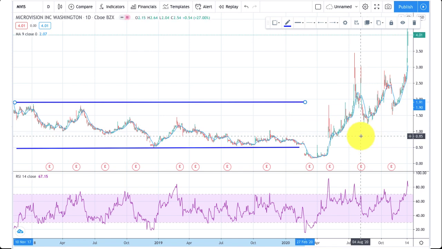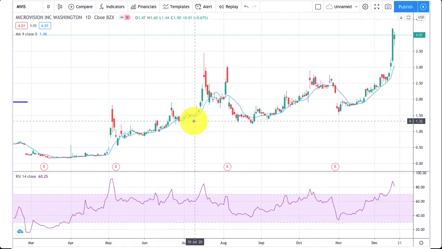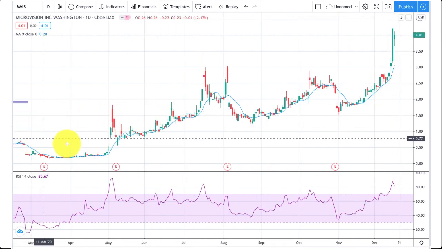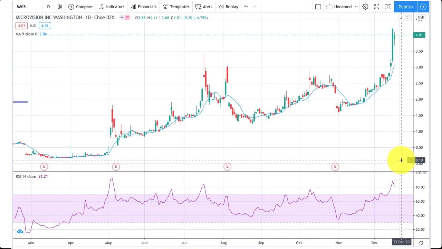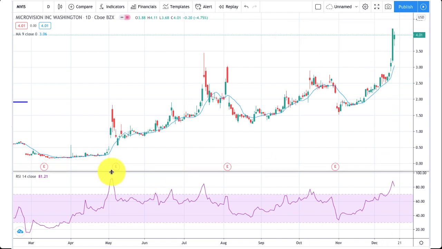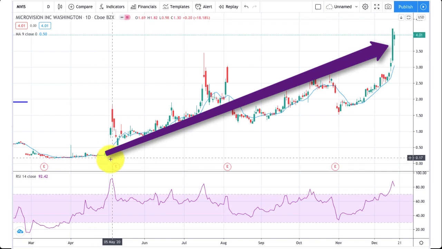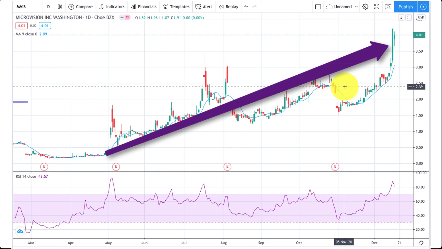So let me go ahead and zoom in so we can take a better look at this section of the chart here. Okay, I've zoomed in, and here we see May of 2020 through today, which is December 16th. And we can see a slow climb upwards, right? So it has its ups and downs, obviously. But the overall trend, if I were to draw a line, it would go from here upwards. So I'm seeing that as a bullish sign.